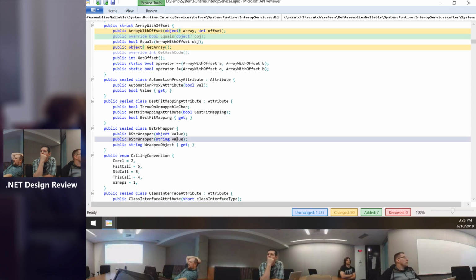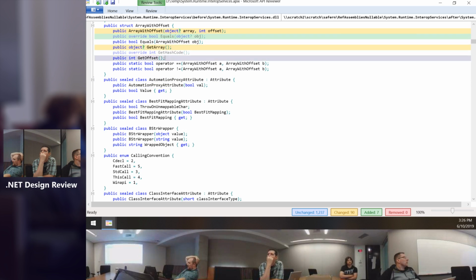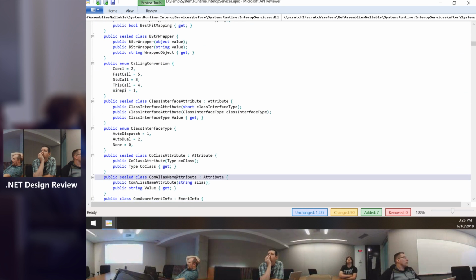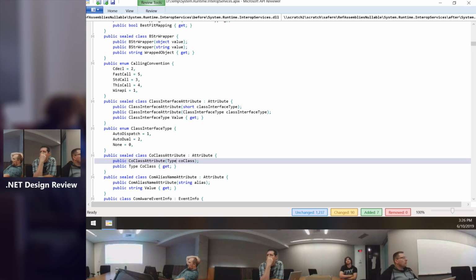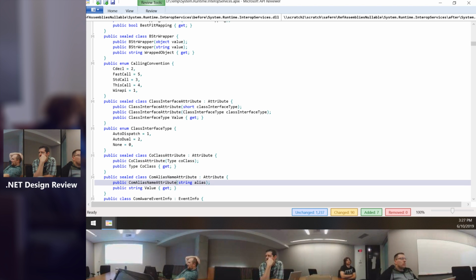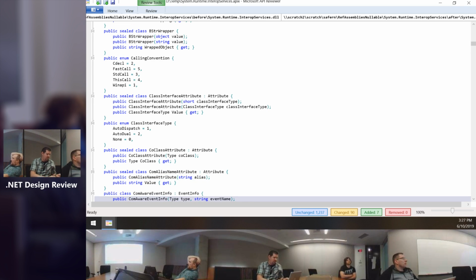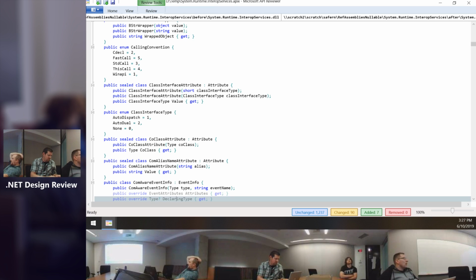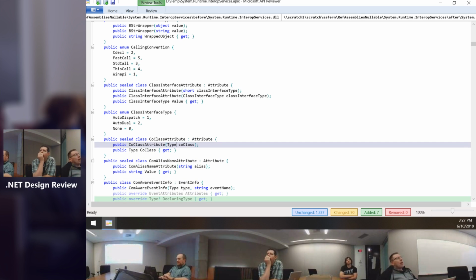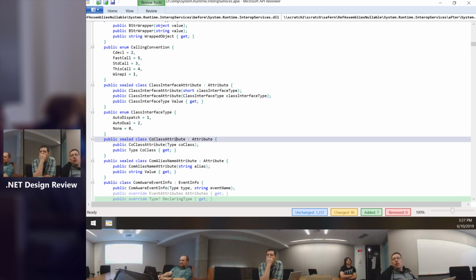And so the property, so for co-class attribute, it doesn't validate that it doesn't get null. So which one are you looking at? Oh, this one? Yeah. So just making sure that the property doesn't need anything declared on it of like, this is not null as long as the constructor was observed. We promise that if you call it wrong, you get a bad value. Yeah. Okay. The problem with these guys is if you add code like if co-class equals null throw exception, that just means that you can never retrieve instances of the attribute that's in metadata, right? Right. Which is generally why validation in attribute constructors is largely useless. Because the time you invoke it is not the time where you want to have the validation.